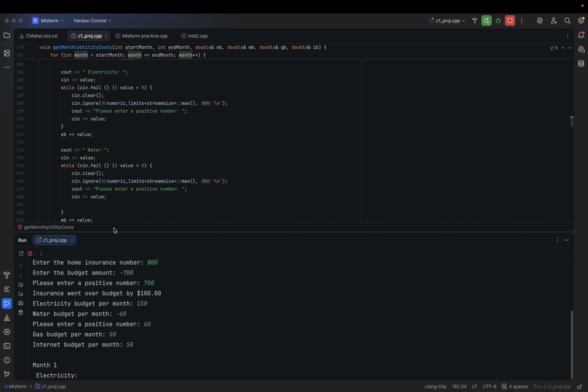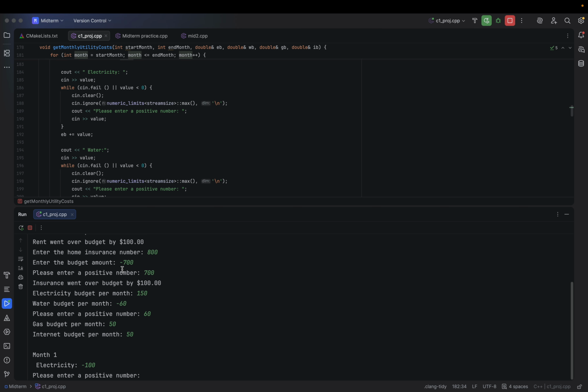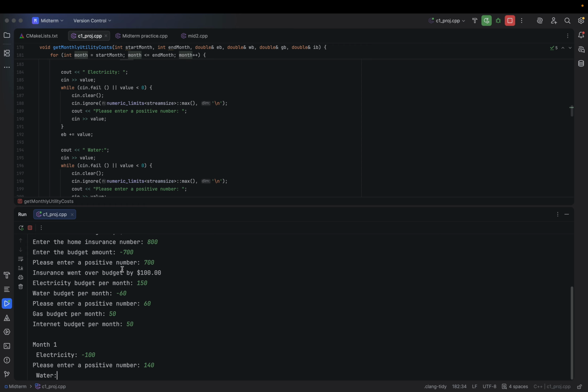Now this would be the actual amount that was spent. Just to show you guys input validation, negative, see. Let's say for the first part, we actually saved $10 on the electricity.